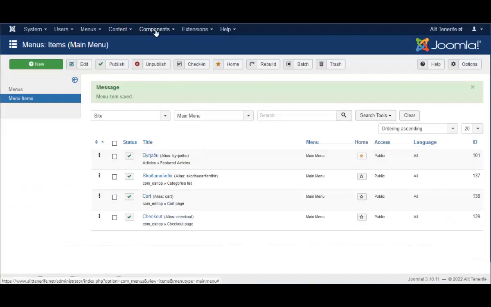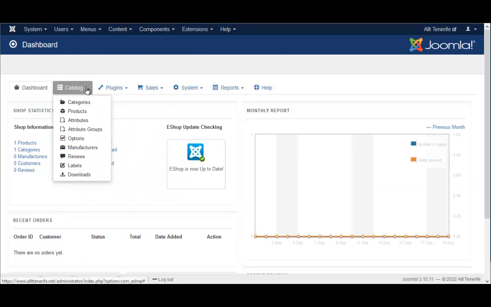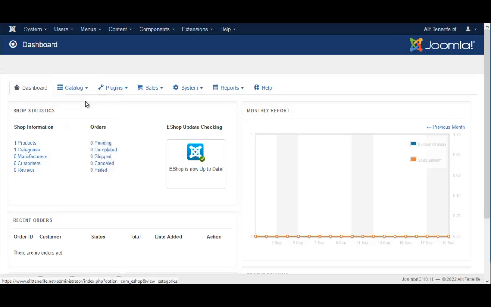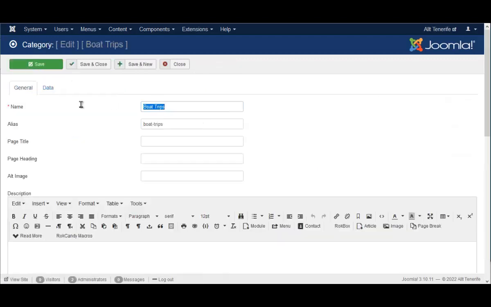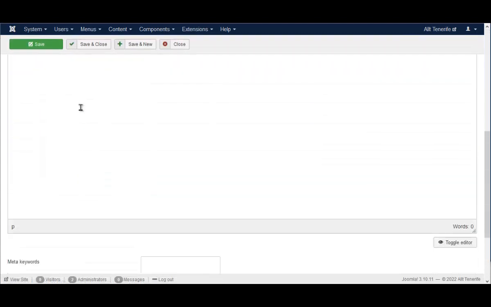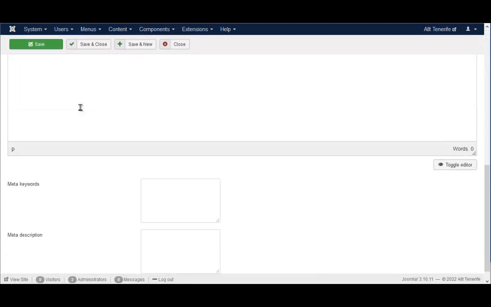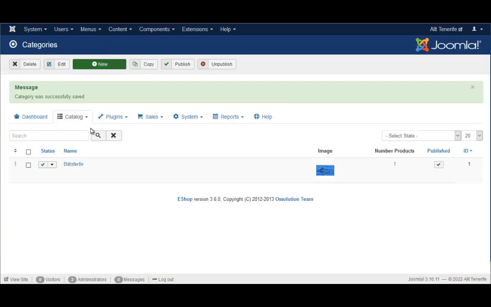So we just go back to the control panel. Now we're into the shopping cart component, so we need to click on components, eShop, and we're changing a category, so we just click on catalog and then categories, and you can see there's only one category there at the moment. Open that up, we change the name, get rid of the alias. Remember, the alias is generated automatically, and I think in data, oh no, that's for products. In data we need to change that as well. The description I always leave blank. However, there's no harm in putting a meta keyword in there. Good for optimization. Save and close.